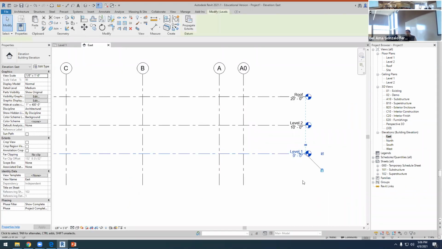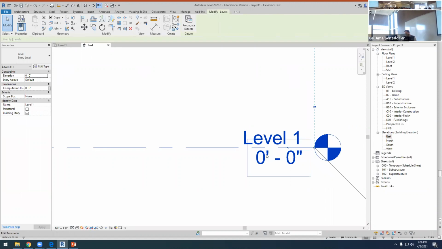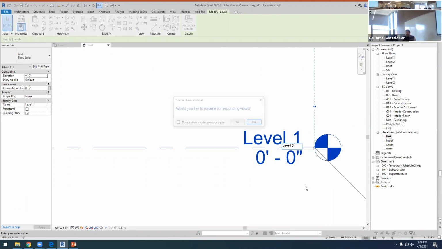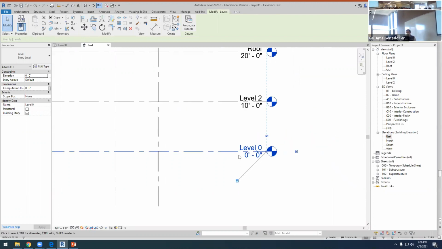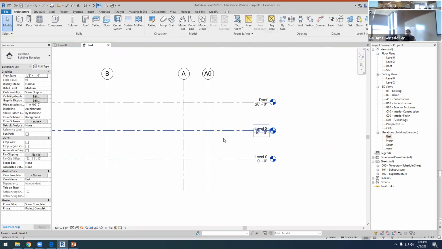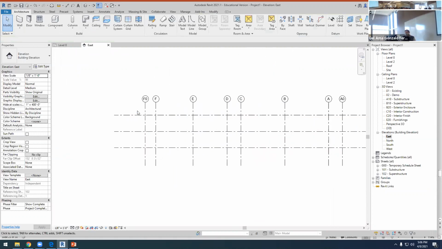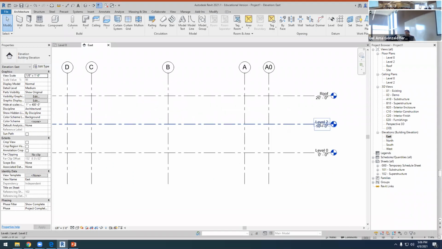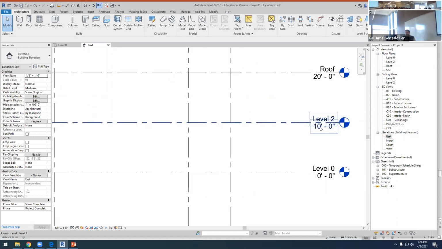I just want level 1, and no, I name this level 0. And here we have all these grid lines from A0 to F0. So I need to find out where is level 2, level 3.